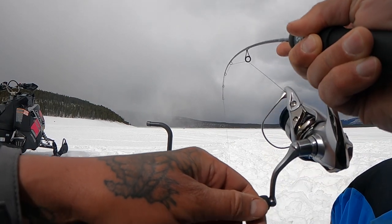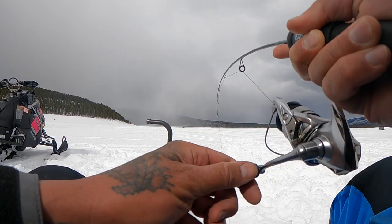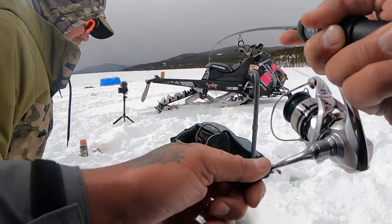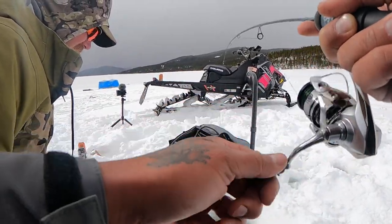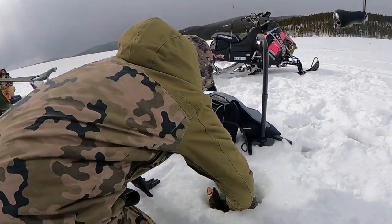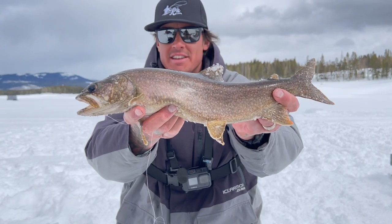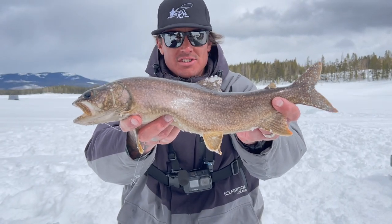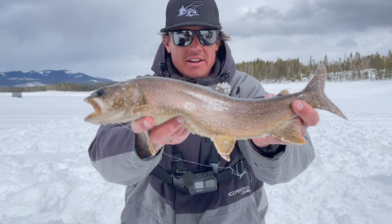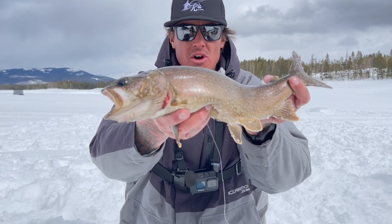He's pulling drag? Yeah. Nice. Looked like a big mark. Looked like one of the bigger marks I've seen, but still not a monster. We've just been getting babies. All right, guys, probably my best Laker of the day. Still only 15 inches or so, but he fought hard and beautiful fish nonetheless. We're getting ready to take a slow-mo and then let him go.